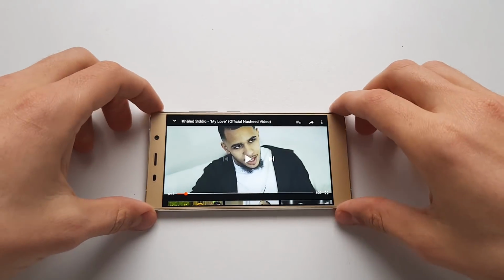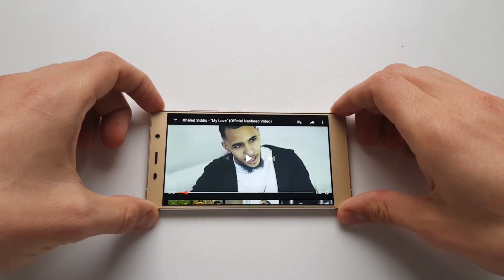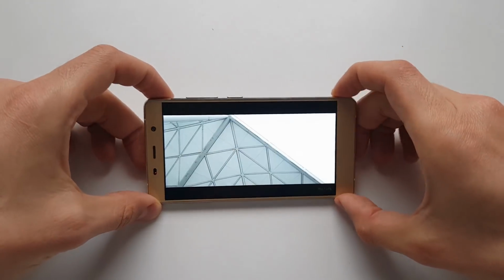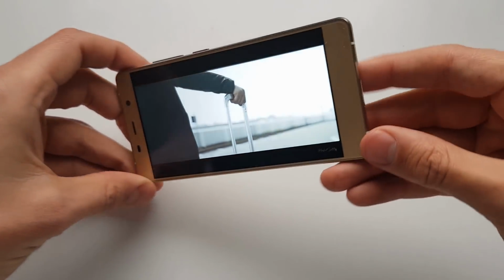Okay, Ninja, so let's test the sound speakers on the smartphone. Maximum volume straight away. The sound speakers are on the back.